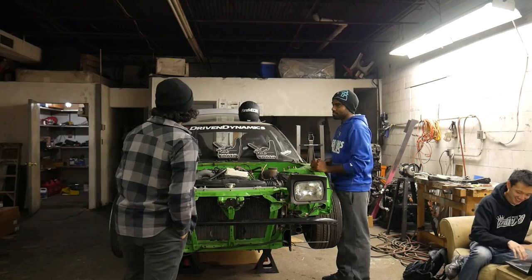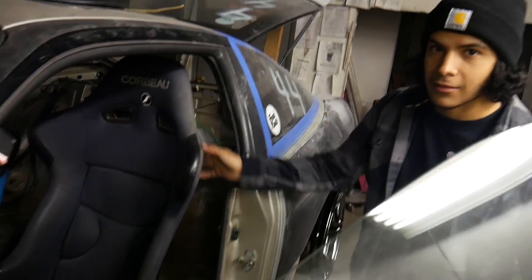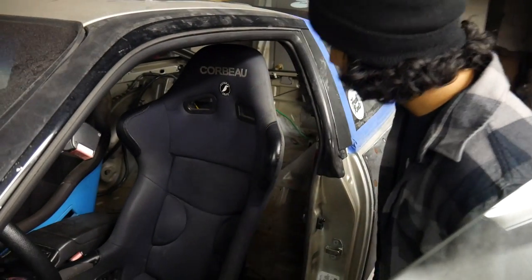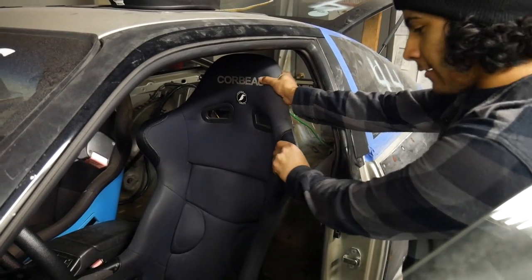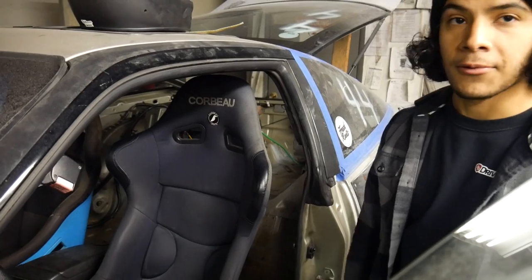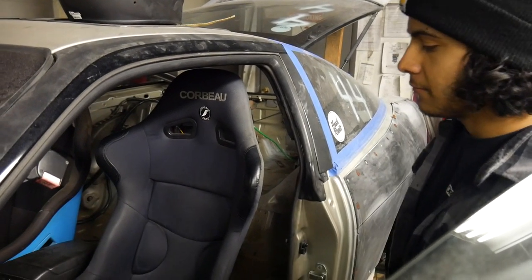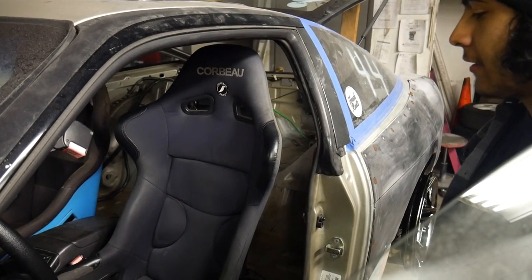Do they check your seat when you go to tech? As far as tech goes, they're not going to be like, dang, you got a fake Bride. No. They're going to grab your seat and shake it with all their might, trying to get that thing out of there. Just for your seat bolts, make sure they're tight. But no, they're not going to tech your seat in that sense.